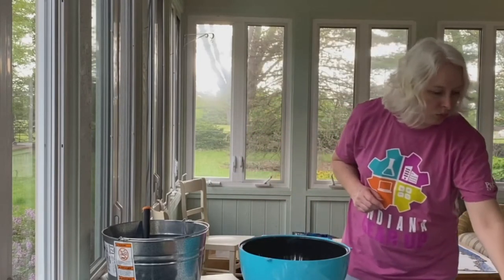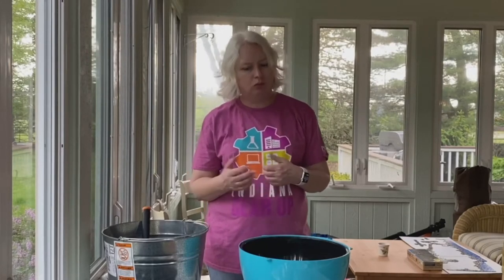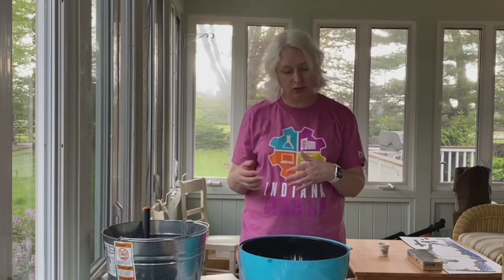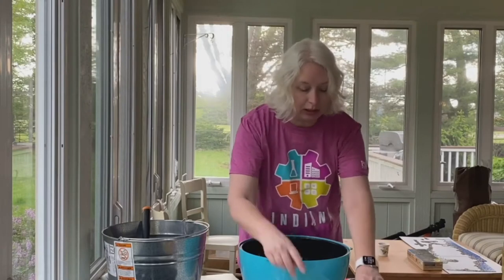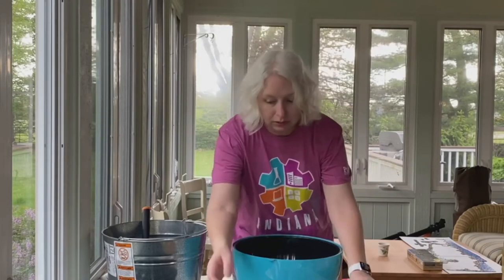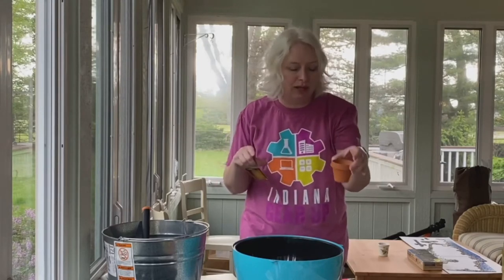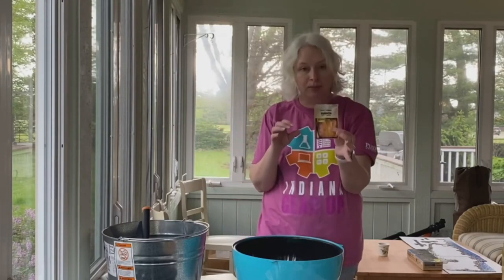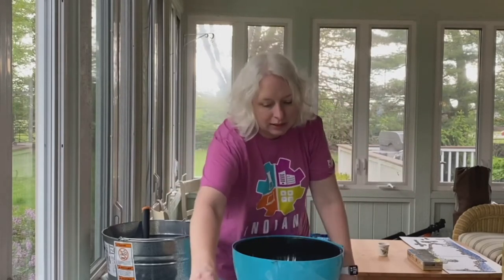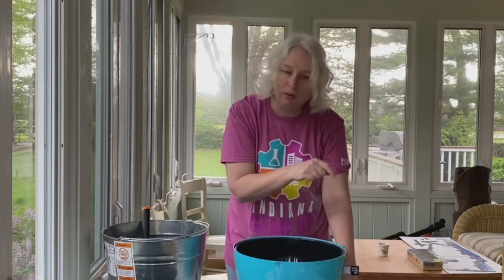When thinking about what you want to grow, if you want to grow something inside, consider what would grow well and what kind of container you want to use. You could grow anything in a cup, a little pot, a big pot, or out in the yard. For example, this little pot would be a really bad choice to grow a pumpkin — pumpkins need about the space of this whole table. It's better to grow a pumpkin in the yard where it can spread out. But something like cat grass, that cats like to nibble on, can grow nicely in a little pot.